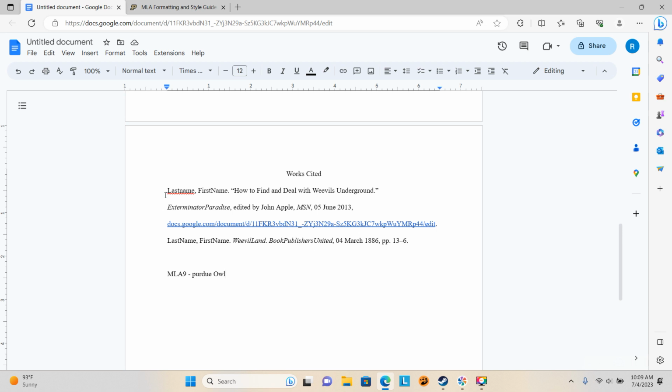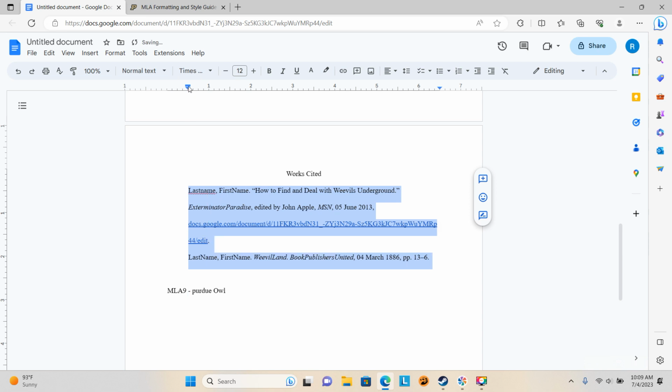One more thing to do here on the works cited page is create a hanging indent between each of your sources. So for Google Docs, what you're going to do is highlight all of your entries, and then you're going to take this arrow right here, drag it over to where it says 0.50, release it, and then click this rectangle right on top of it and drag it back to the left here to 0.